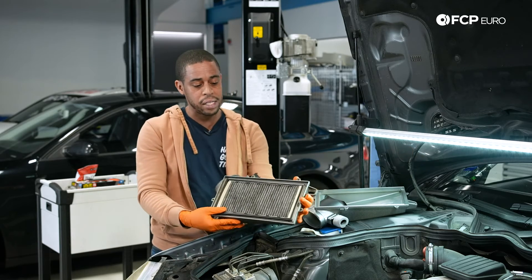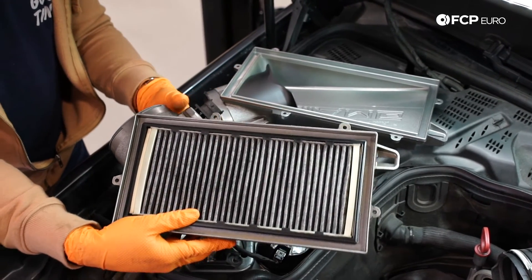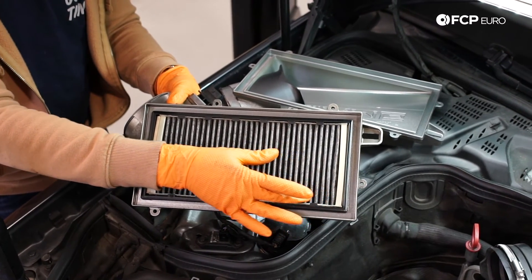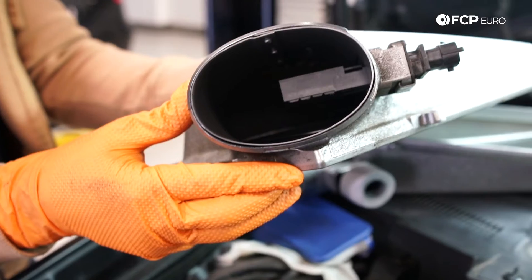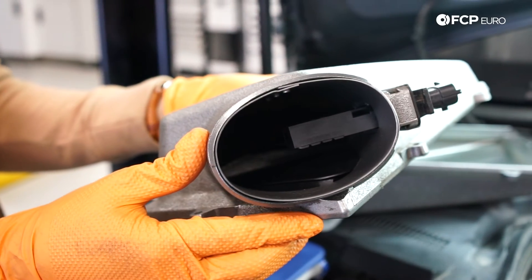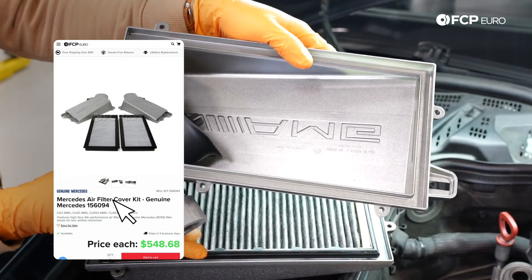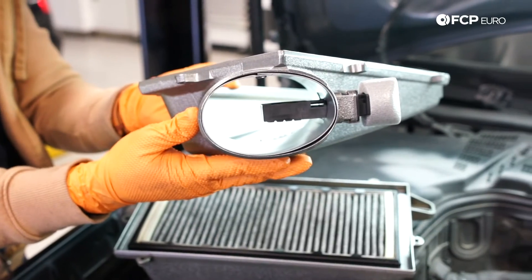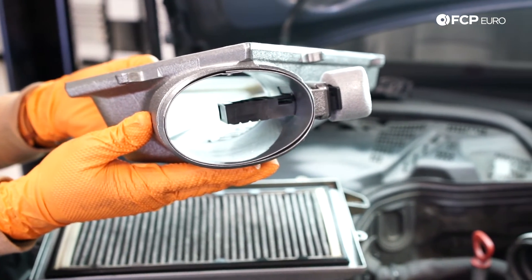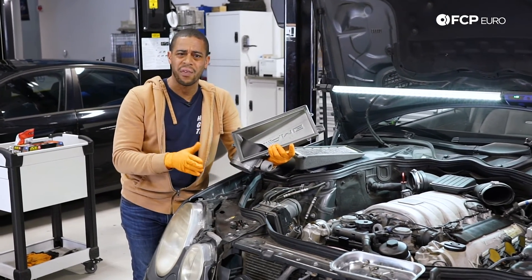The U.S. market airboxes have an additional charcoal filter — you have your standard air filter, then you have this charcoal filter for emissions reasons — and you have a little bit less air volume and a different shape to the throat in this area. With the rest-of-world version, you get a little bit more volume in the plenum, the throat is shaped differently, and most importantly, you don't have that charcoal filter. That's one of the reasons why out-of-market vehicles are rated slightly higher — sometimes you'll see 514 horsepower as the figure for the E63, whereas in our market it's somewhere around 507.